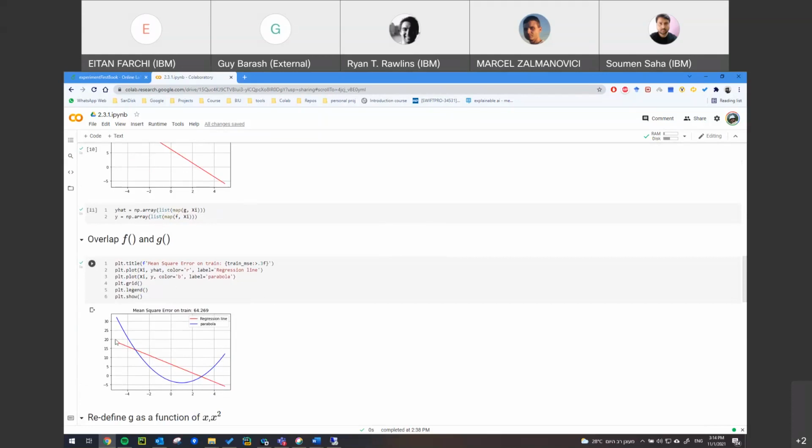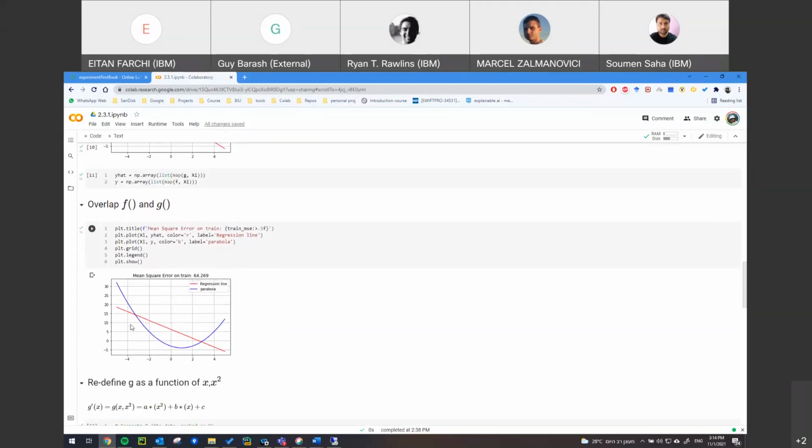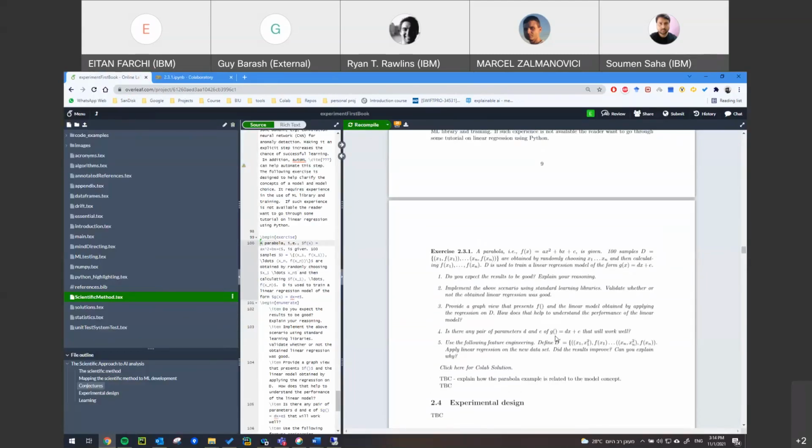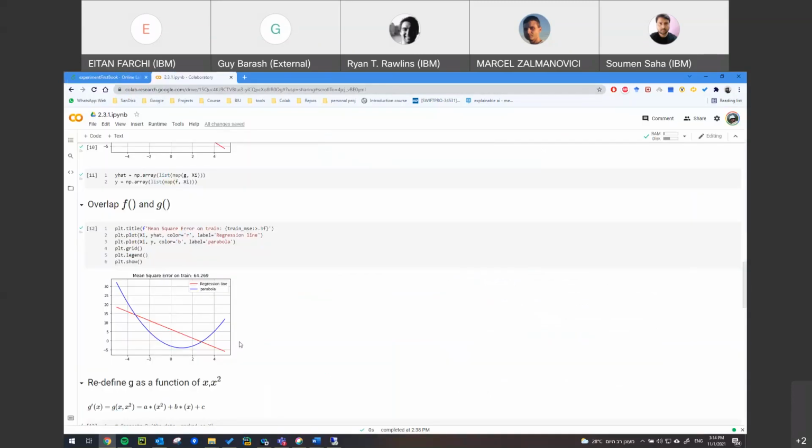You can also intuitively see why the algorithm, air quote, chose g of x, because it's kind of in the middle. In the ranges we randomized for generating f, this is as close as it gets, but you can also see that it's not a fit. It's a bad fit, but it's the best thing we can produce under this limitation. So are there any parameters that will work? Probably not. Not probably, there aren't, because this is a line and this isn't. We can optimize the mean square error or any other error function, but it will never be perfect because they are different shapes or have different polynomial degrees.